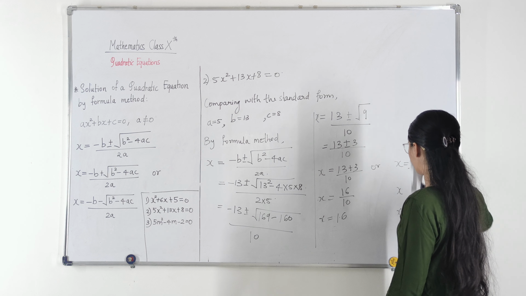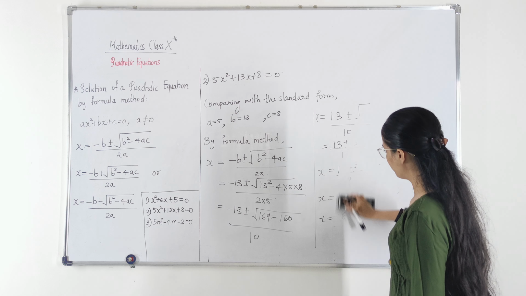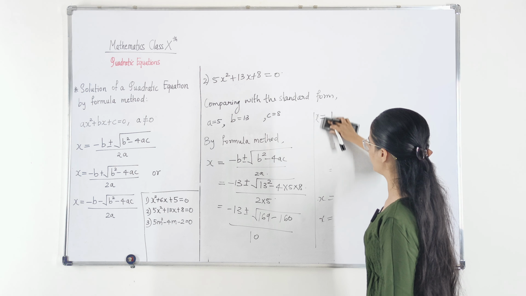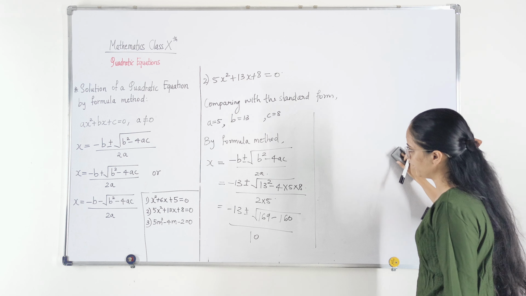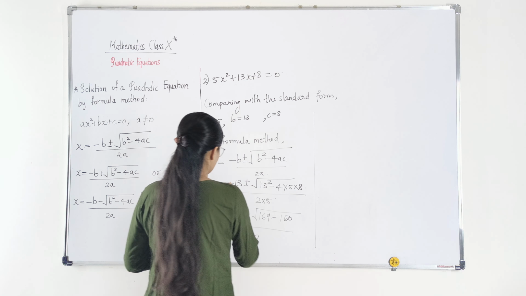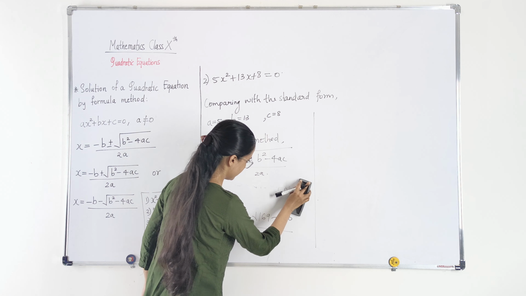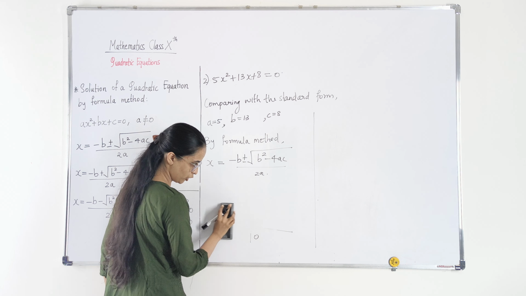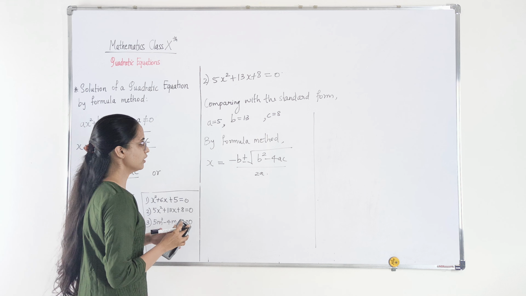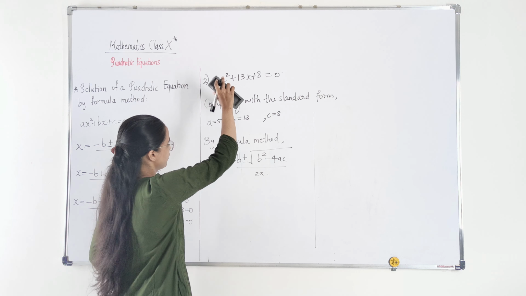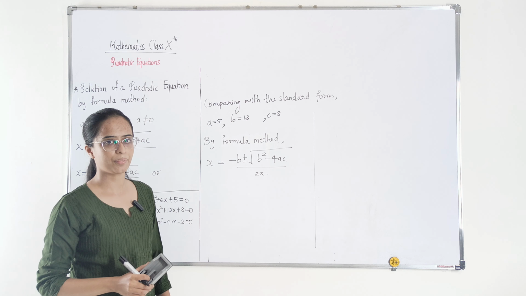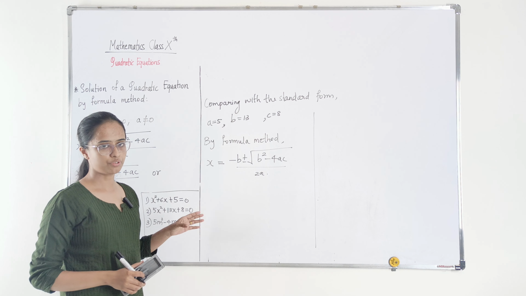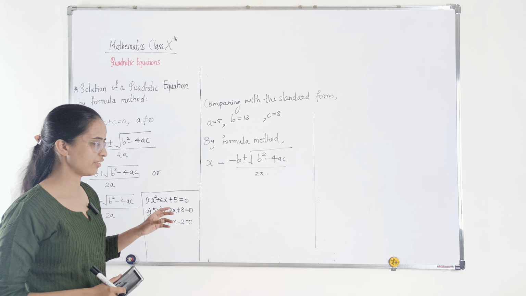Now let us move on to the third question. Again, we would be following similar approach of just substituting the values in the given formula and get the answer. In exam, if no method is mentioned, then you can directly use this because this is the easiest one. And if at all the respective method has been mentioned, like the factorization or the completing square method or even this one, then you have to use the mentioned or the specified method.